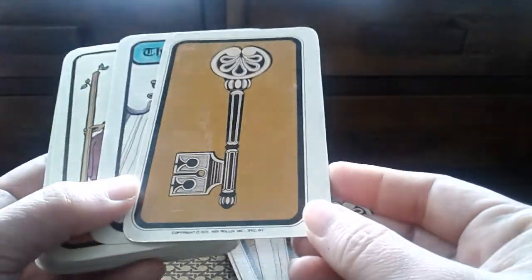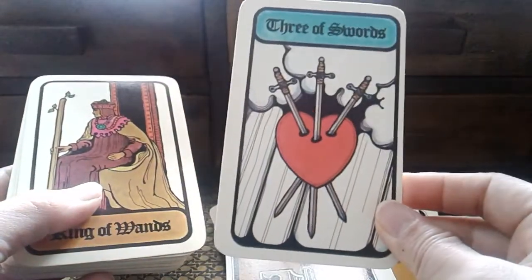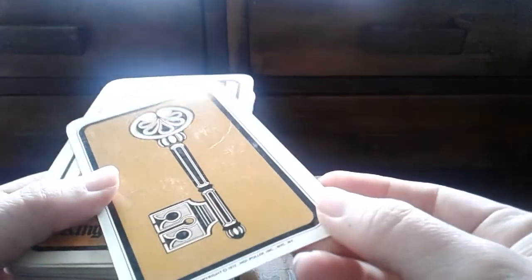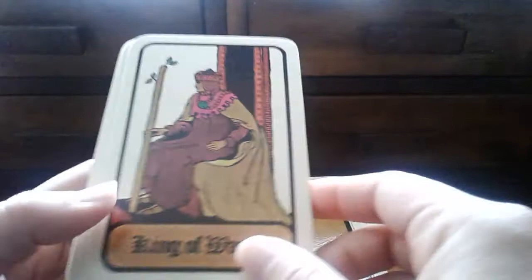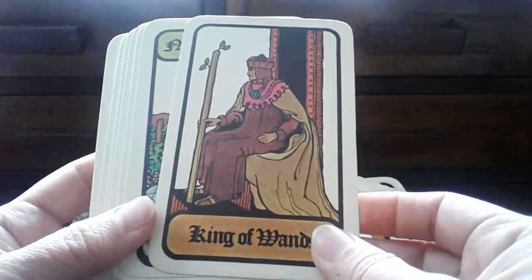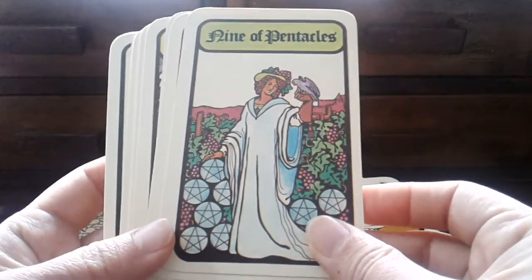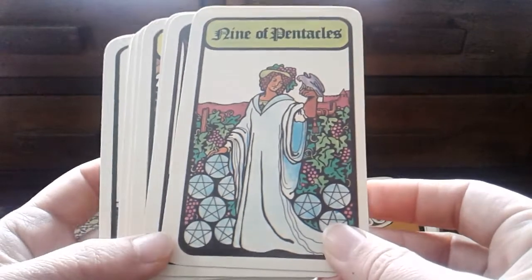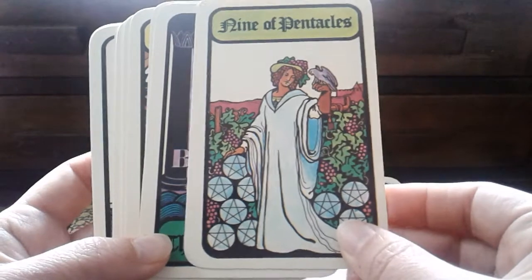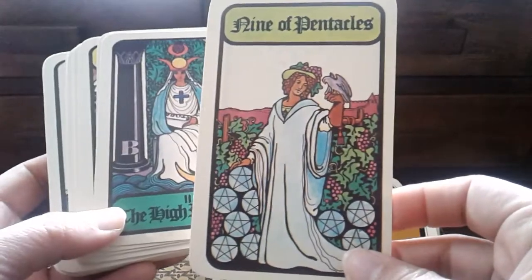So there's some scuffings and age markings to be expected. And this is the first card that I saw in the box, and it's just so wonky that it put me off. And as I said, I was tired. It was a long journey from sunny Queensland, Australia, to this winter, glum, dark, wet, windy, cold part of New Zealand. And then this package arrived. I opened it, and that Three of Swords is the first one I saw. So I was a bit put off.